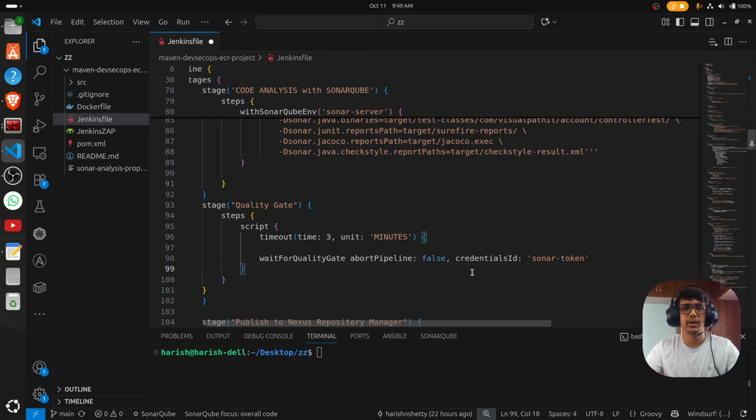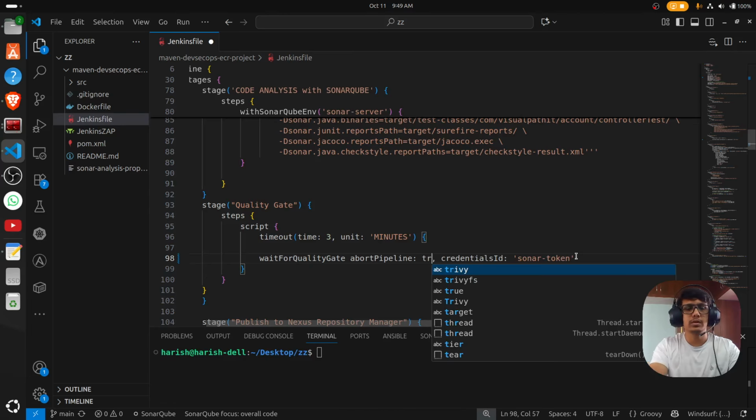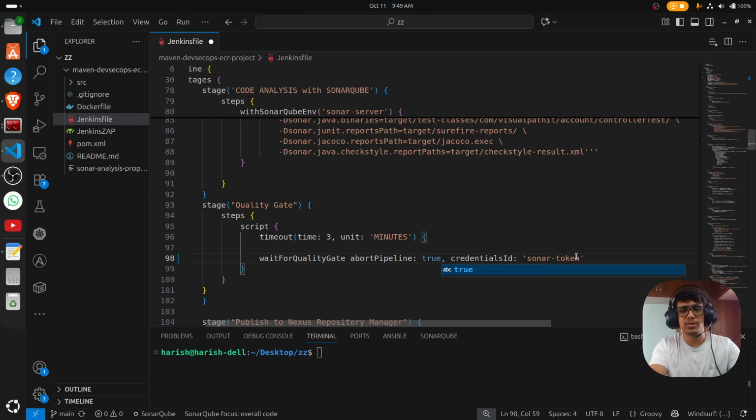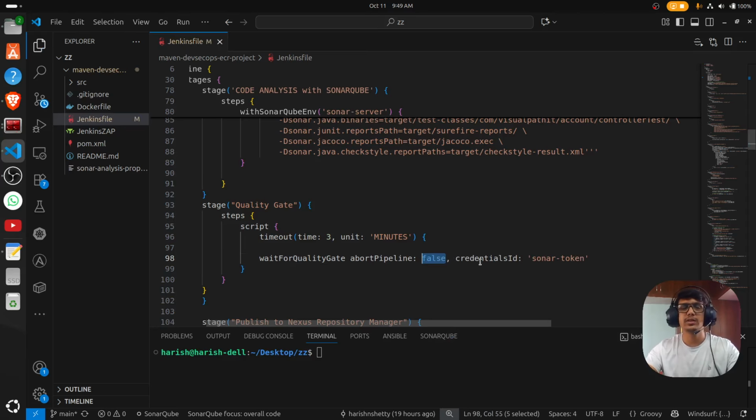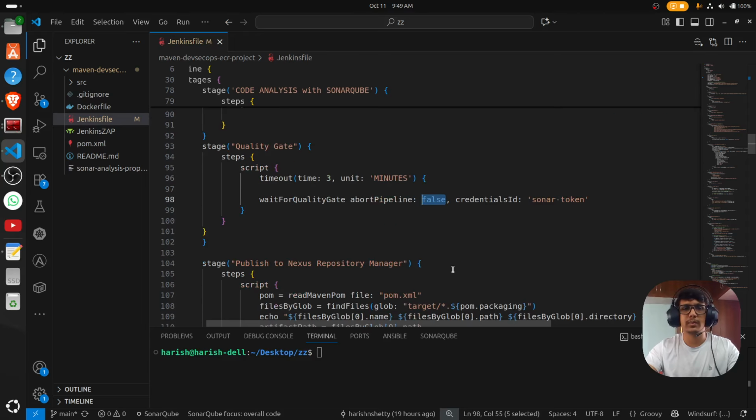Sometimes the memory is not enough for this pipeline, because the SonarQube is using the same server and the Jenkins is using the same server, as well as the Docker using the same server. So sometimes it's going to break. That's why I'm giving the fail. Try to give this as true. What will happen? Just cross check it. Right now I'm giving the fail one. Just cross check it by giving true. What will happen? Just see it.